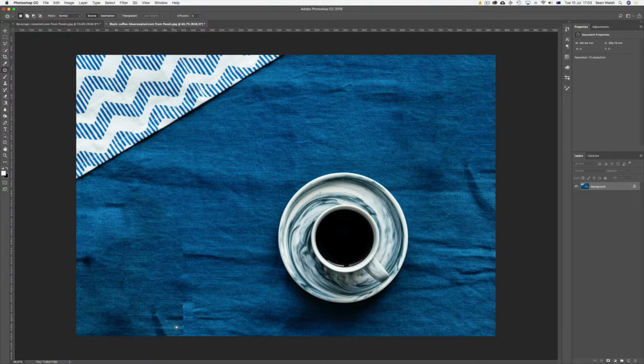Now down here, there is a little bit of messy kind of blending going on. I could quickly jump across and grab my Spot Healing tool with that and maybe just patch over the top of that. Or I could also use my Clone Stamp tool to fix that up as well. But you know, as a very quick example, we can see how well that has blended in with the background.